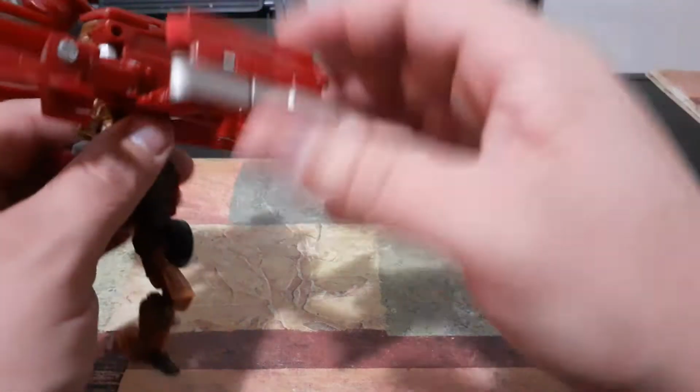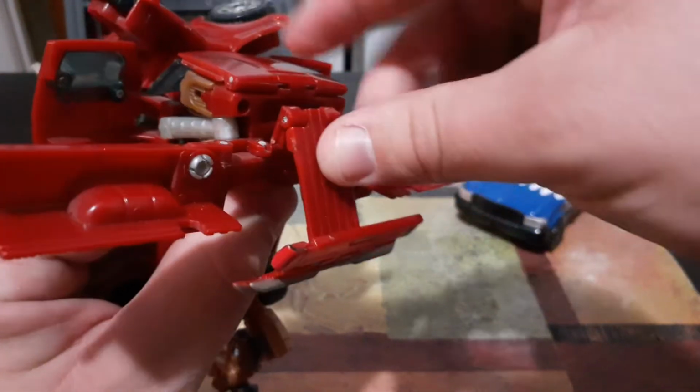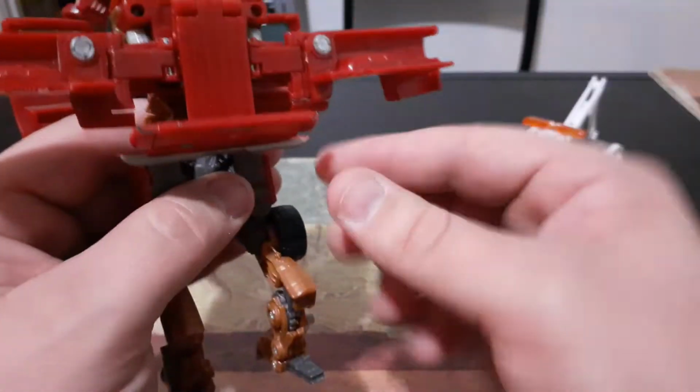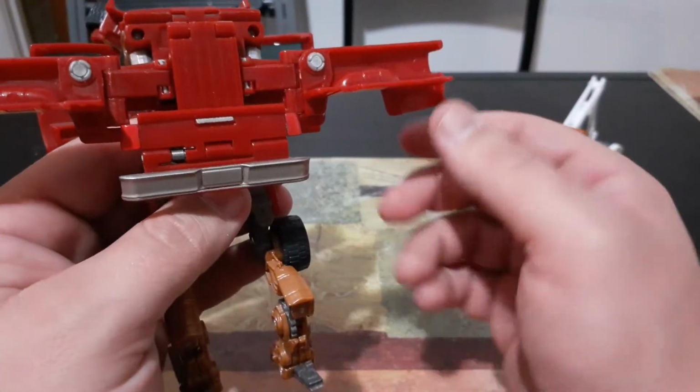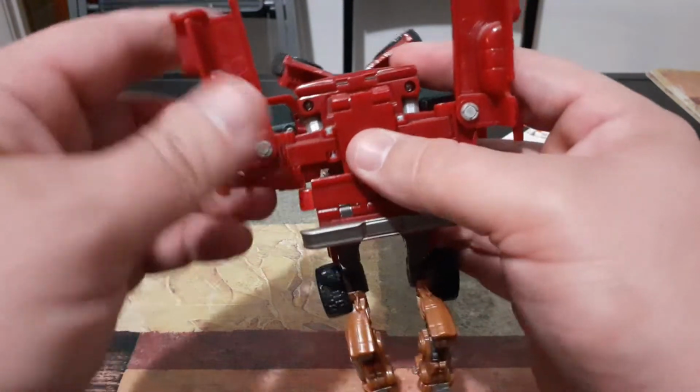We'll do that on the other side, flip that out to the side. Then we'll come right here. We're going to flip this down. And then this piece right here is on a double hinge. Bring this up and lay that down just like that. And then flip up the tailgate just like that.